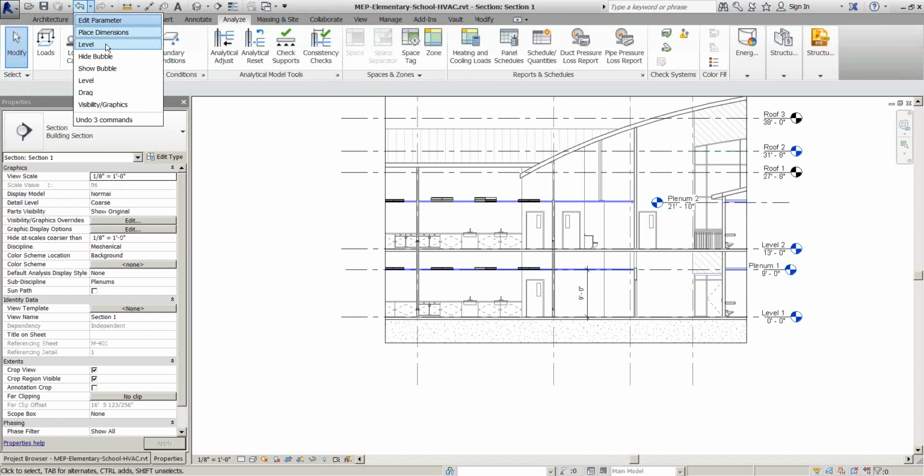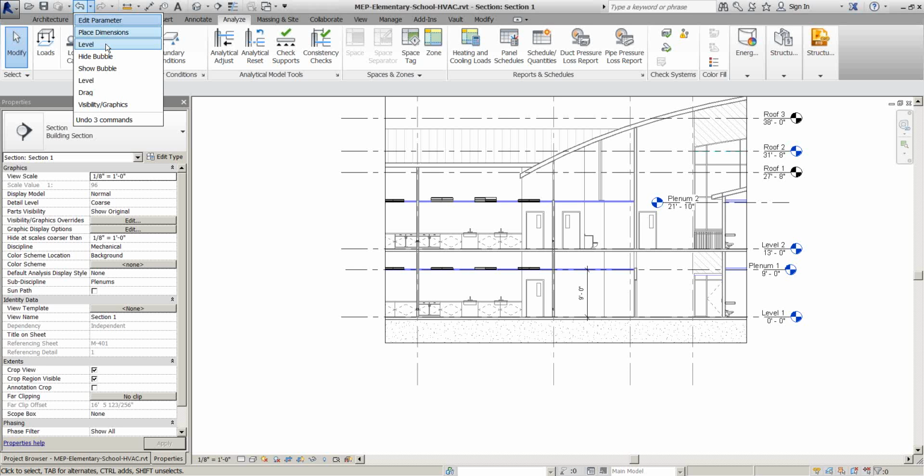If I hit the little triangle next to the undo, and hopefully most of you have already been using this when necessary, and I'm sure you never ever need to use undo. If I hit the triangle next to it, it gives me my last steps. And unlike AutoCAD, it doesn't include panning and zooming, which is nice. There's not hundreds of zooms or pan and zoom extents listed in there. Those don't count for the undo.